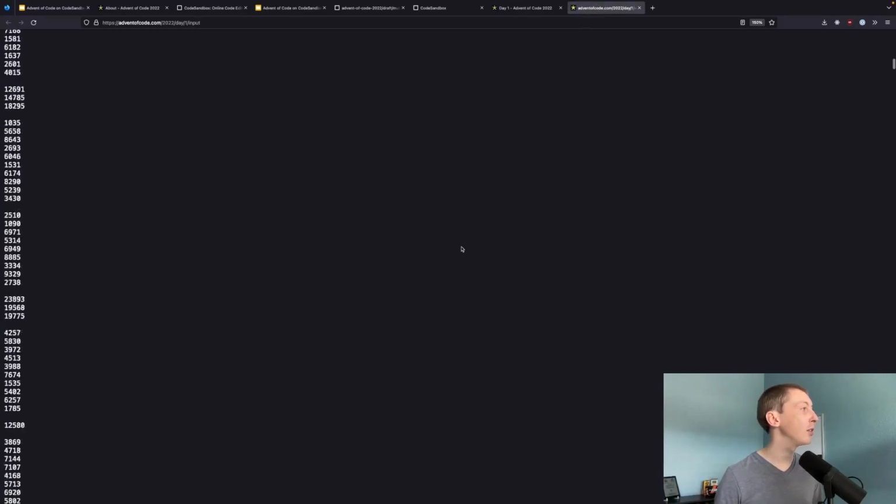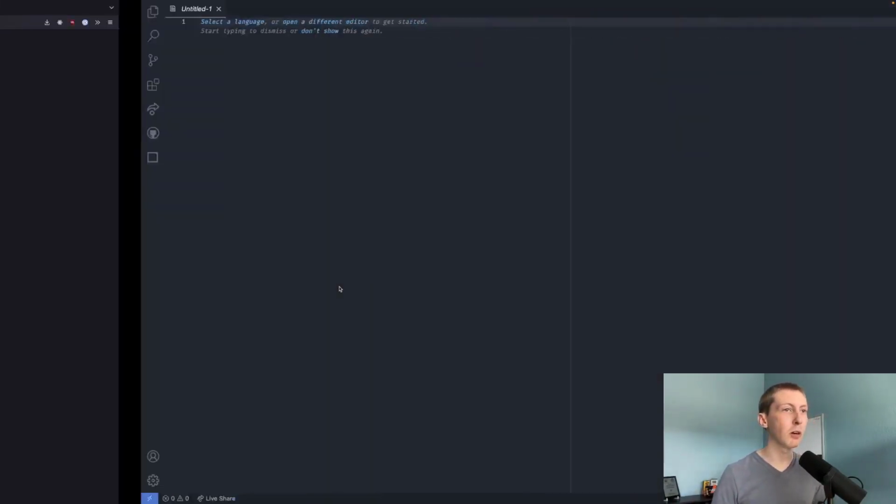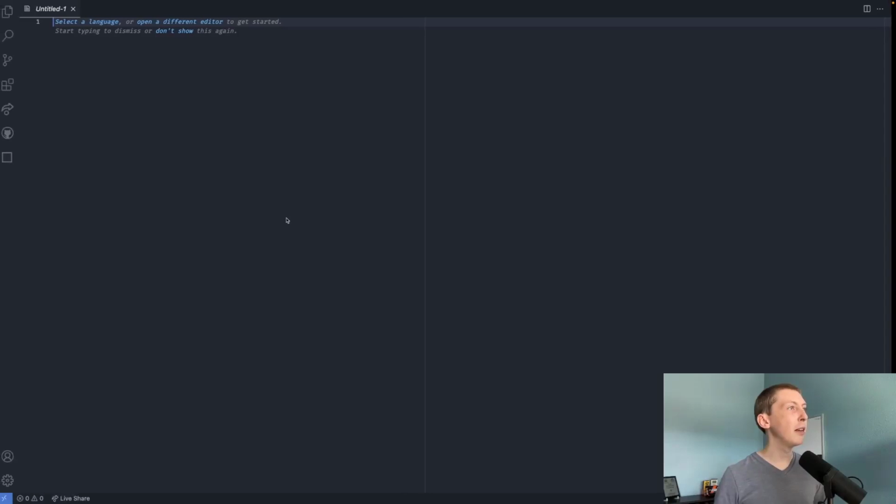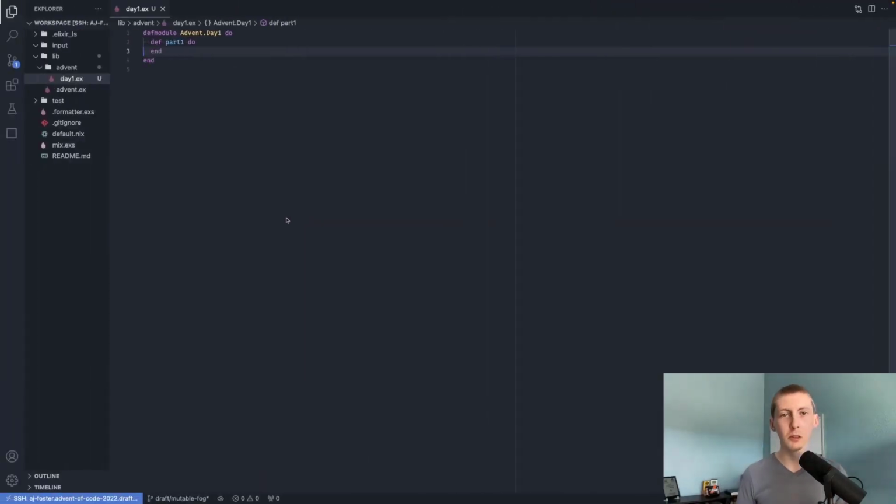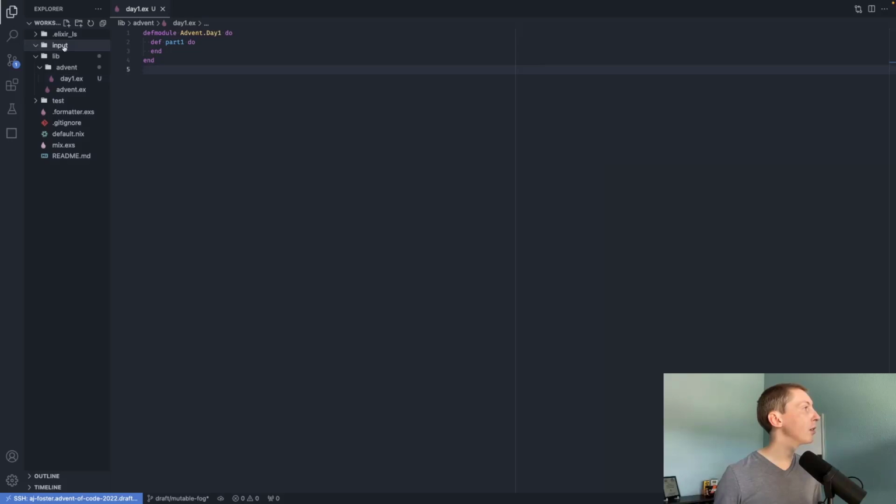So as I mentioned, this is a much longer file than the example they provided. So in future problems, as they get harder and harder as we work, it may be necessary for us to be a little more computationally efficient with our code because it may take some time to get the answer if we aren't. Let's go ahead and create a new file.